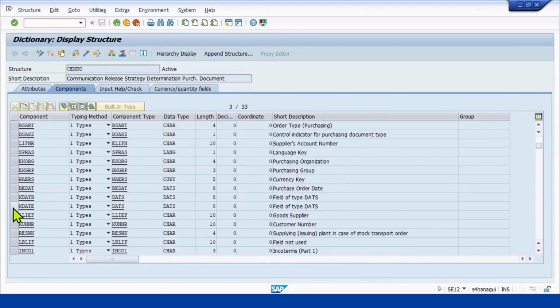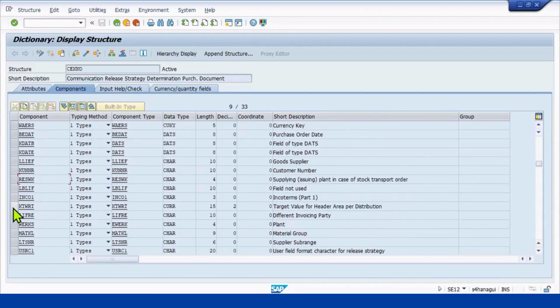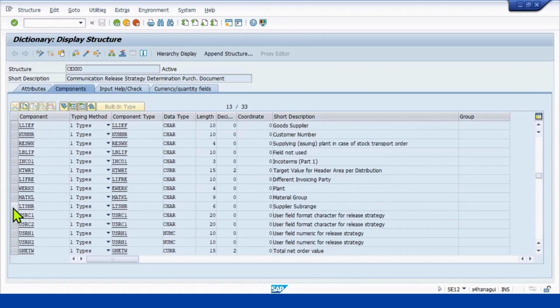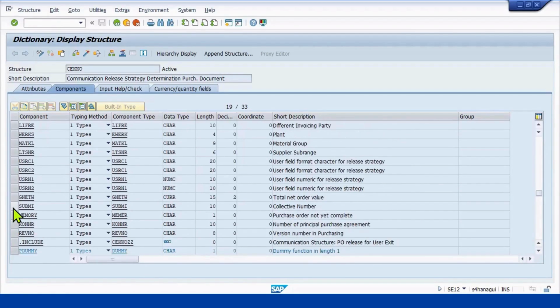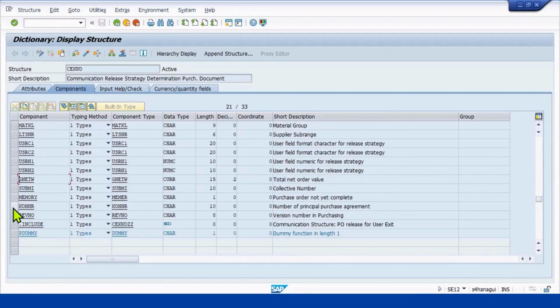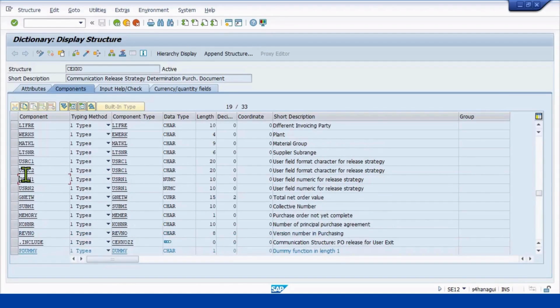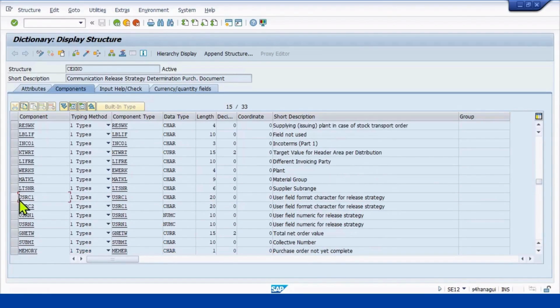Then we'll take PO total value. Just go down, you'll see total PO value. So all these field names, 4 field names will be picking up. That's the total PO value, plant. So all these 4 fields, already I have taken these fields, collected these fields. I noted.